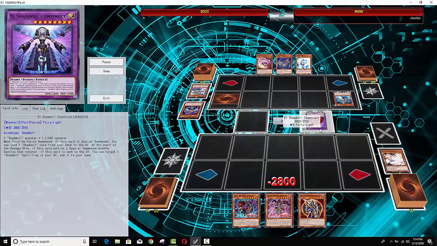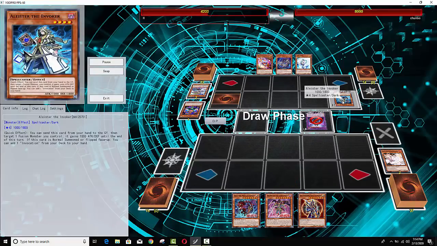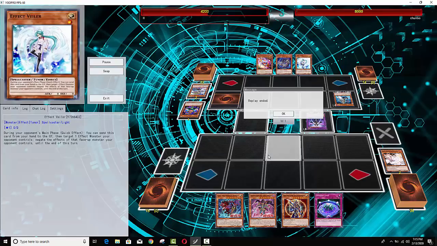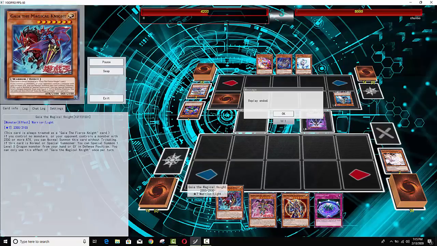Anyways, we did use Impermanence on Construct. Maybe I should have held the Impermanence, but I also used Ash Blossom on Alistair. Maybe if I would have drawn one of my level 5 dragon monsters, I think I could have been okay. But even then, I didn't know he had a Fat Veiler. I feel like he would probably just win anyways, because if I normal summon my Magical Gaia here, he could just effect Veiler. I can't summon my dragon from my hand, and then he just kills me during the next turn. So this was just a situation where we bricked.